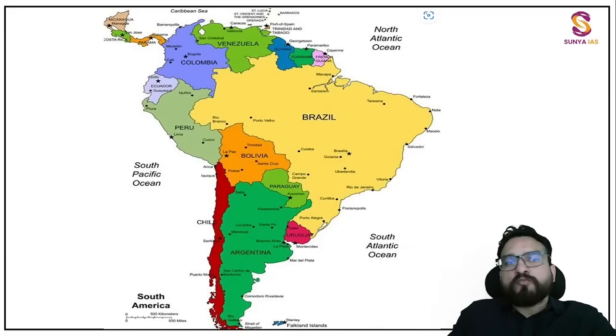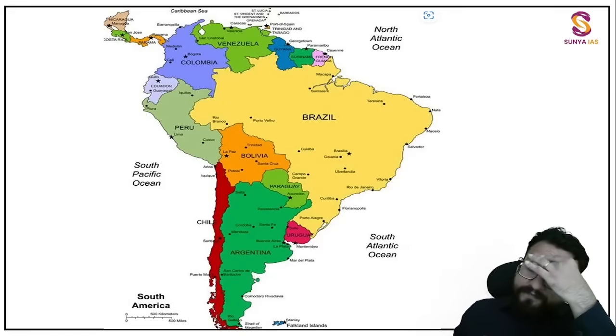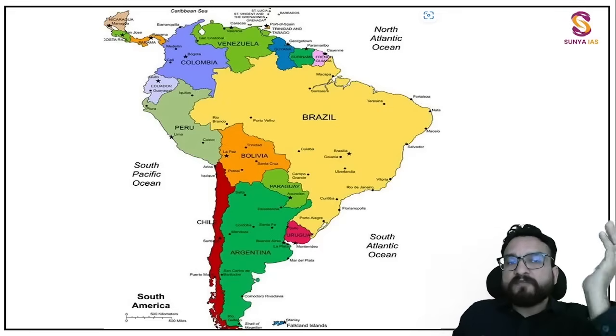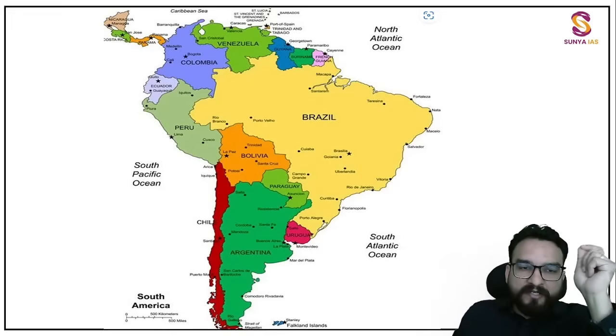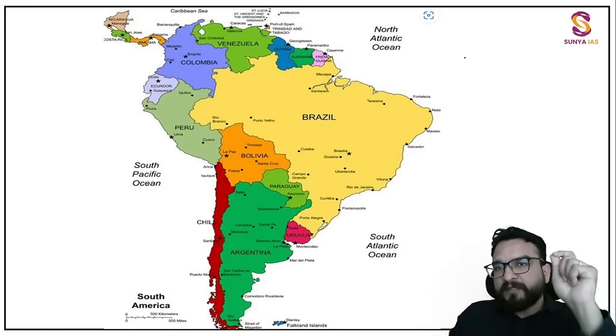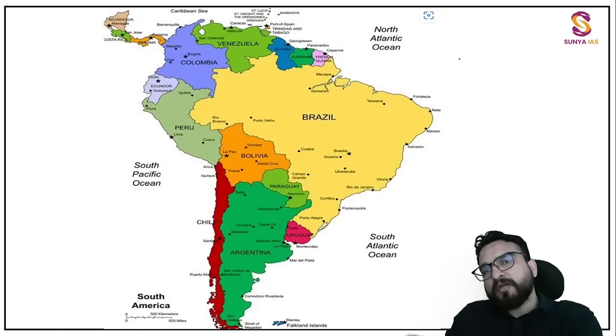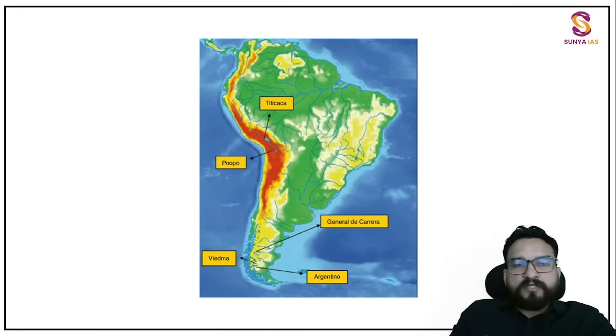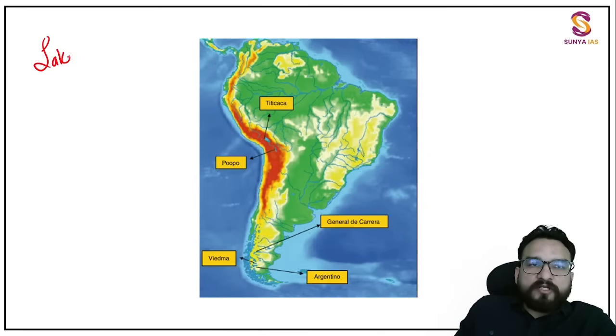So let us now move forward into our topic, and that is the remaining part which we have to understand of the Southern American continent, and we will just get over with this once and for all, and then we will be revising it one more time later on by your notes only, right? Now the time comes for understanding of your lakes.